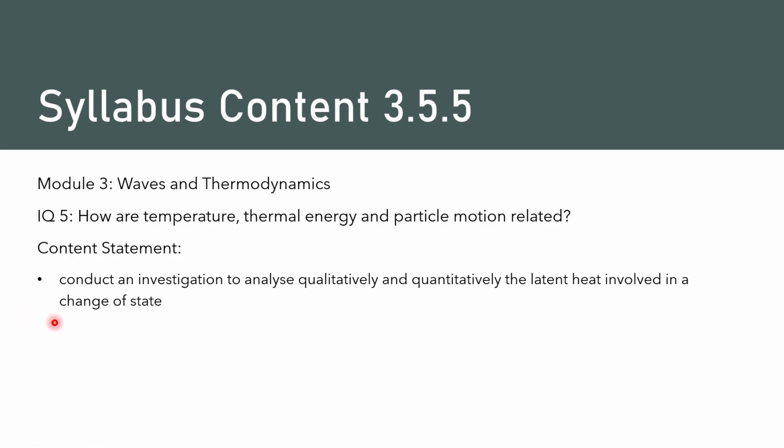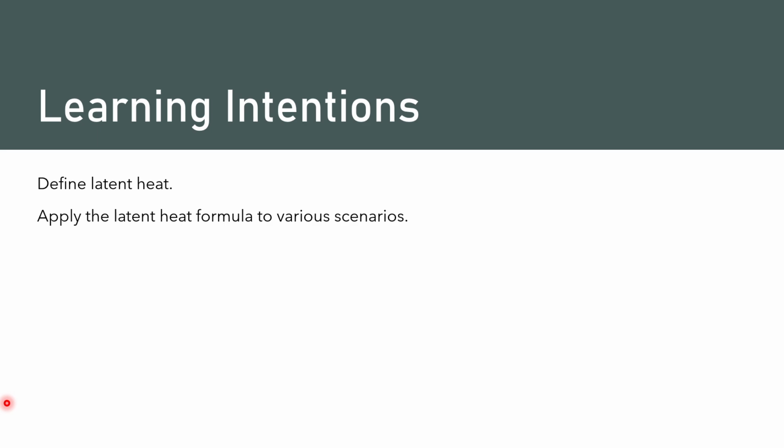This particular content statement is focusing on the concept of latent heat, which is used to describe and predict change of state. So in this video, we're going to be looking at defining latent heat first, and then applying that latent heat formula, which we'll see in that definition, to various scenarios.